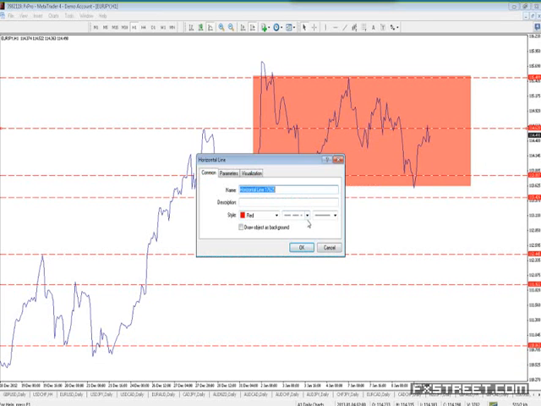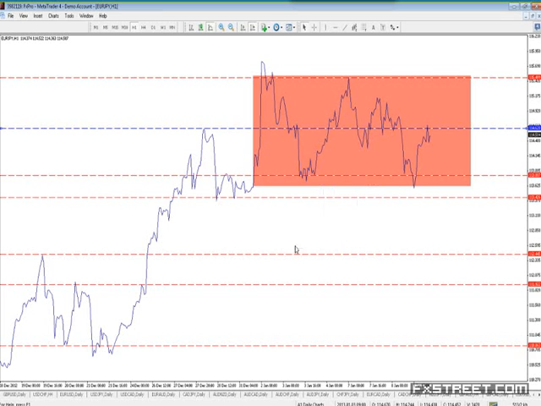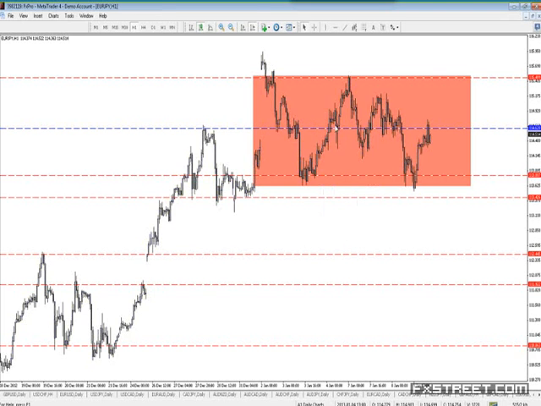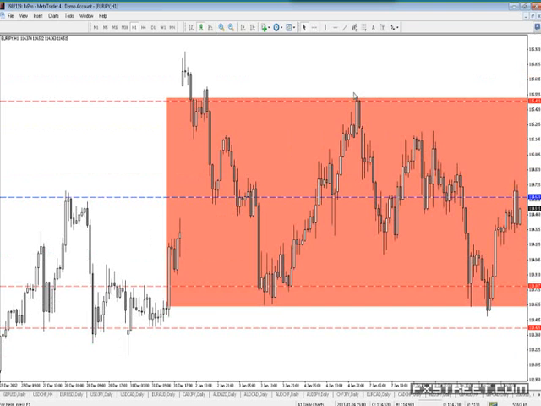If you look at this, I'll make this one blue. If you look at this chart right here, you'll see that there actually is a support and resistance level over here, and it's the same, it came up in the box as well. And often around the 50% mark of the box, you will see something like that. So it's very common to see this.